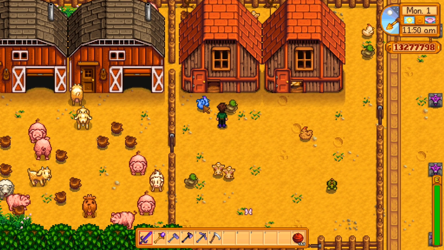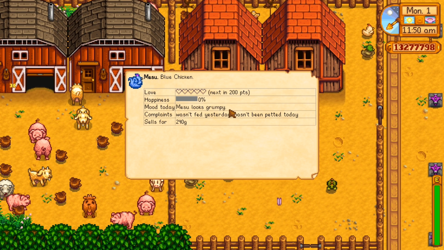It will tell you about the animals. This is Misu. He's a blue chicken. Happiness 0%. Misu looks grumpy. Wasn't fed yesterday. Has been petted today. Sells for 240 gold. Not a very happy chicken, but pretty useful information.